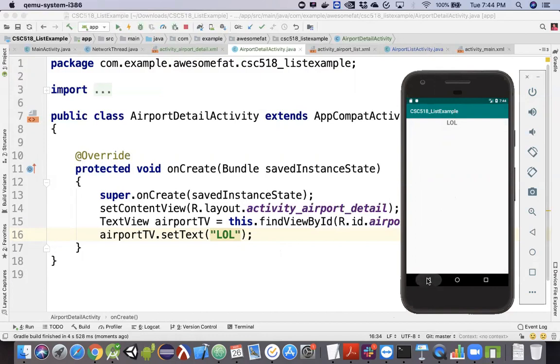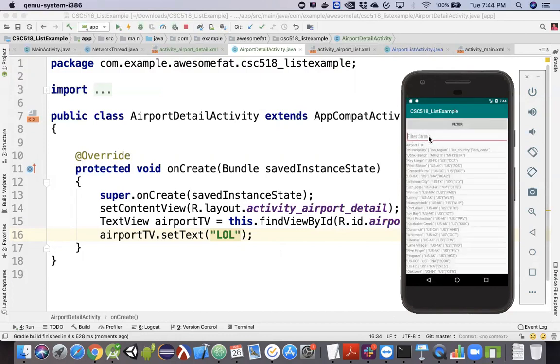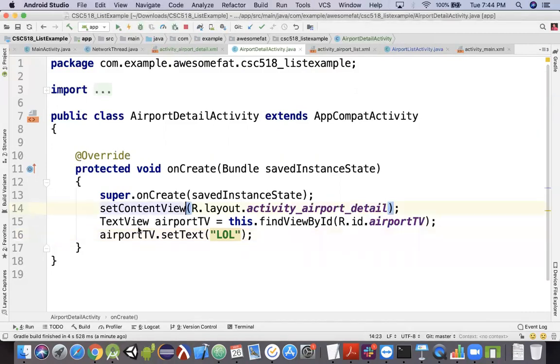So now what we want to have happen is when I click on one of these airports, I want that information to get sent to this other screen. Now, we are only actually sending it to one additional screen, so we might say we don't actually need to use the singleton to do this. Maybe we just pass it directly to keep our singleton somewhat clean. All right. Let's think about the ramifications of that.